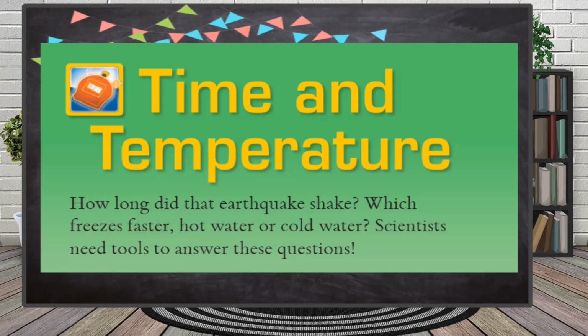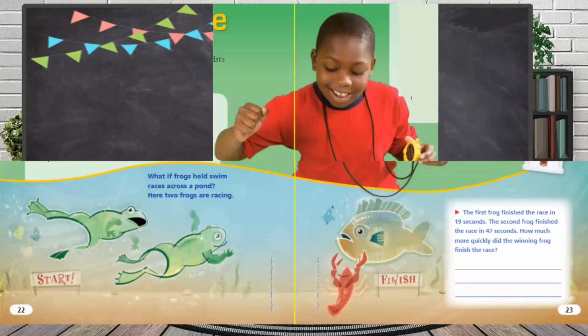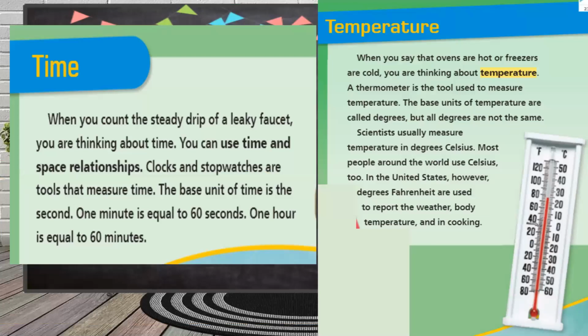If I am using a thermometer, let's say your temperature is 36 what? What do you say, my girls? Do you know? Let's see. Whenever you are using a thermometer, you use Celsius.